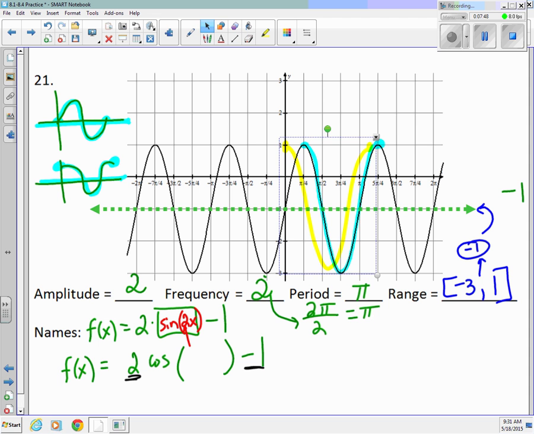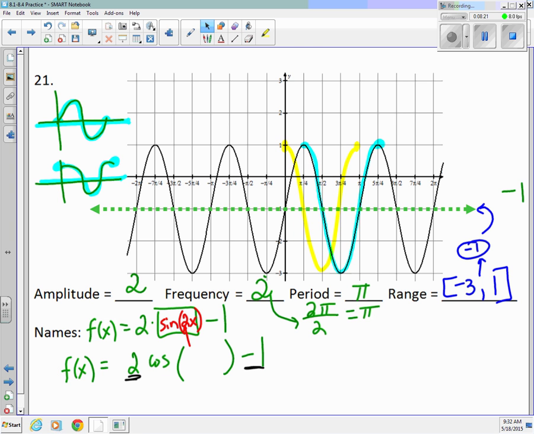Now, that's not good enough. Hold on one second. I've got to squeeze it a little bit more. Okay, there we go. I get that graph. But that graph is not going to match perfectly with the blue. It's got the same shape and the same size, but it's not in the right location. So what we can do with that graph is move it over. I can move it pi over 4 to the right, and I'll match perfectly with the cycle that I want to get.